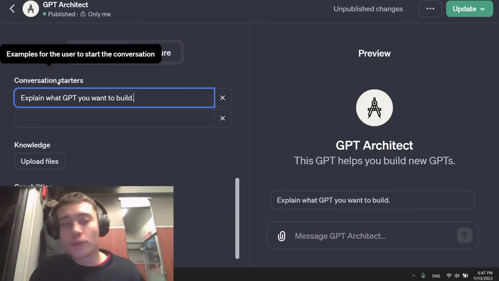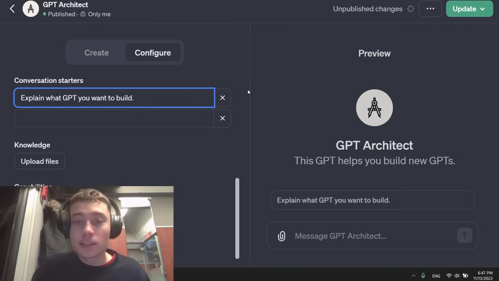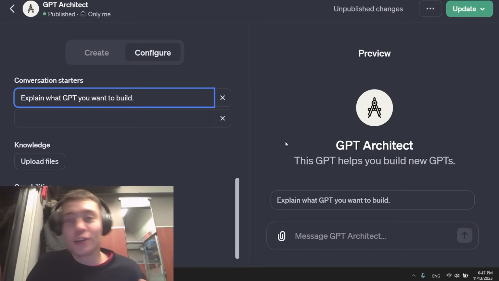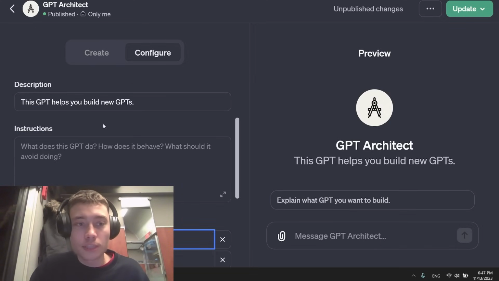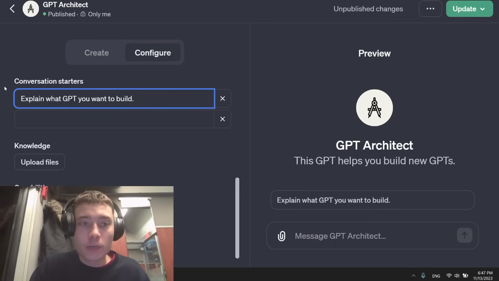As I said before, I think the best way to use conversation starters is to give more information to the user instead of actually making them conversation starters. If you want millions of people to use your GPT, you have to give them clear instructions. You can try to fit info into the description, but I think the better way is to use conversation starters and tell more info there.